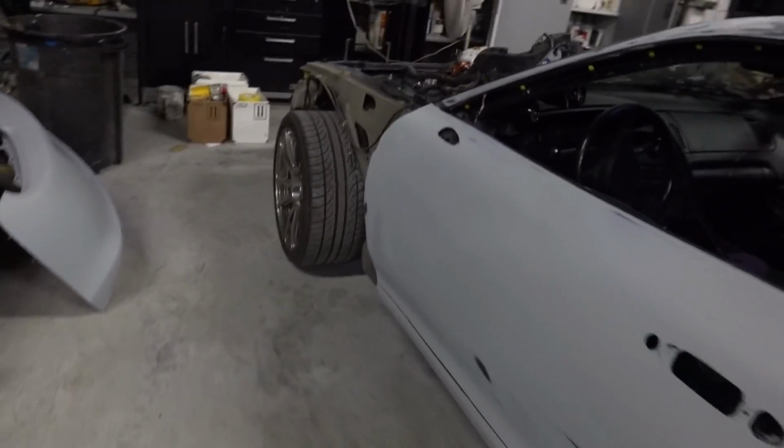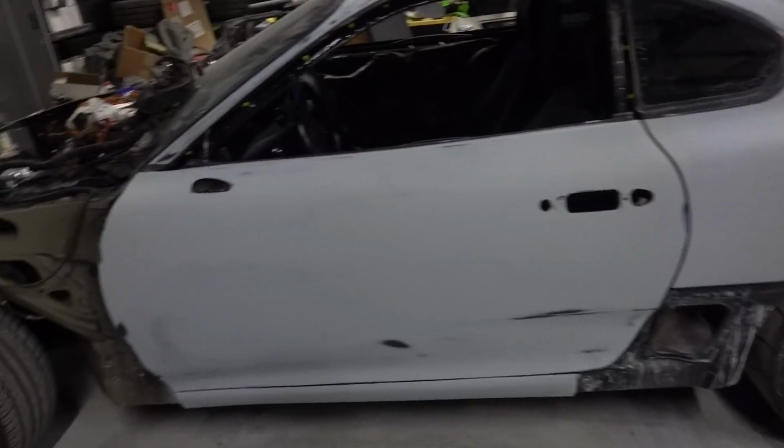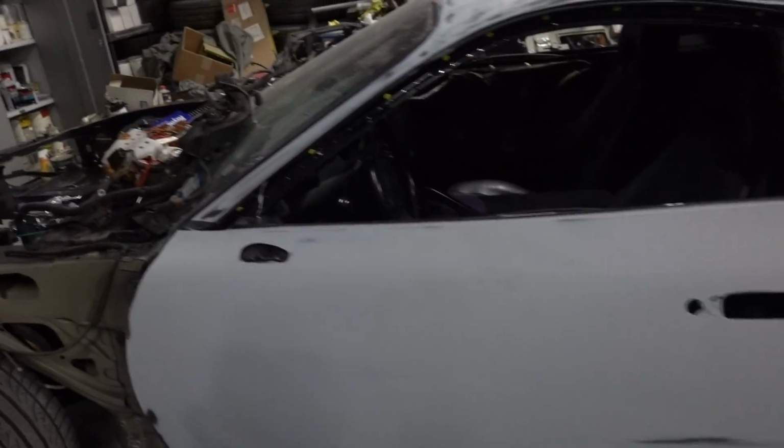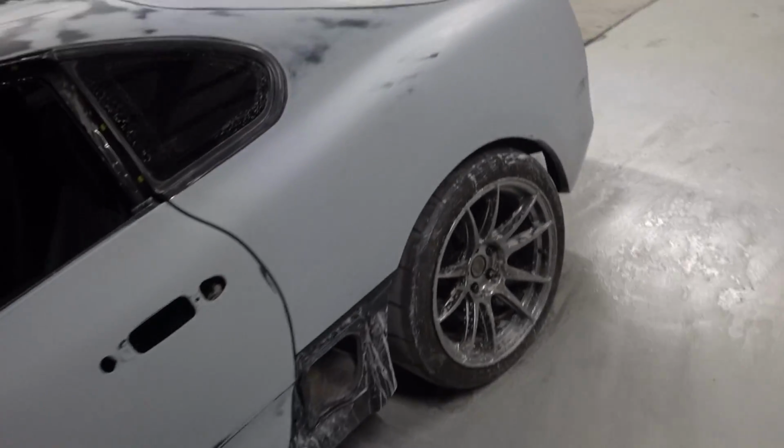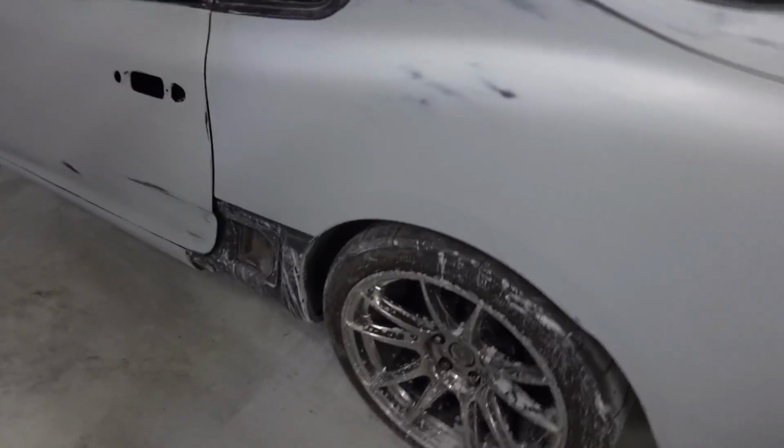Alright guys, so I think that's basically all we got in ourselves for tonight. Ran out of the 400 grit sandpaper, wet sanding, and it is pretty late. So yeah, I mean the car is turning out super straight. We are using the 9-inch blocks, blocking all this stuff, so it's gonna be super straight. And it's kind of nice when you start out with a pretty much straight car in the first place, and all you have to do is fix little dings and dents here and there.